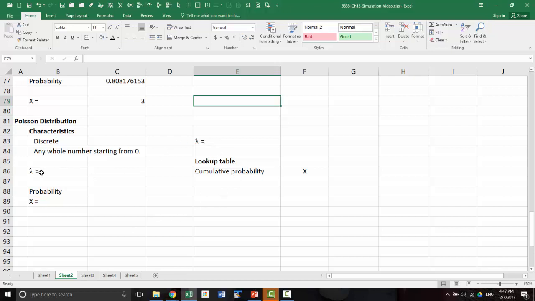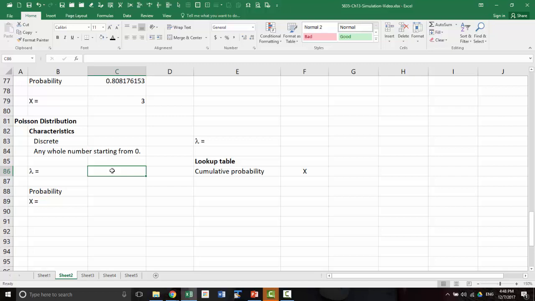So for example, if you want to generate Poisson random variables for a process, also Poisson is an infinite discrete distribution, without a bound on the right side. So any whole number starting from 0.